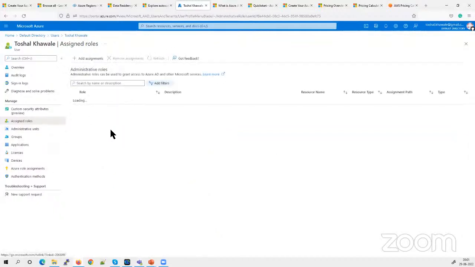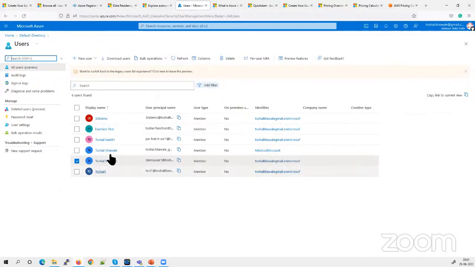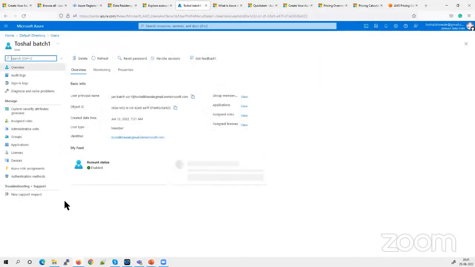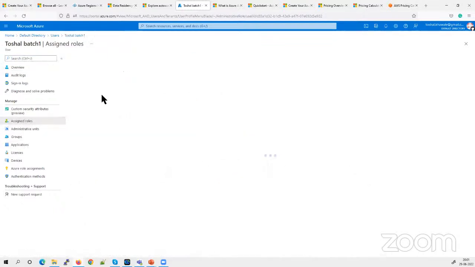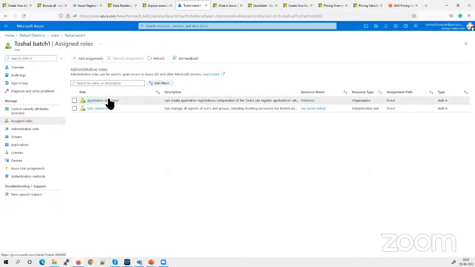Nothing is assigned. Let me go to another user, which is enabled. What is the assigned role for this? You can see these roles only pertain to the Active Directory, and there will be other roles which only pertain to the Azure environment.